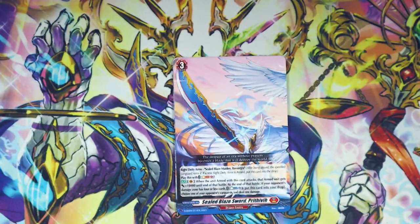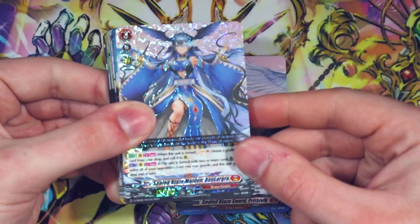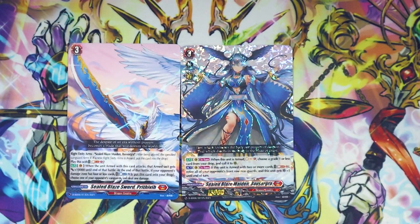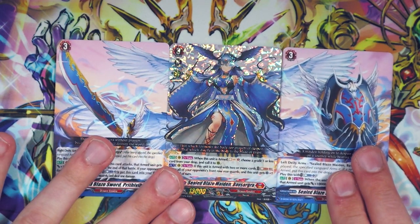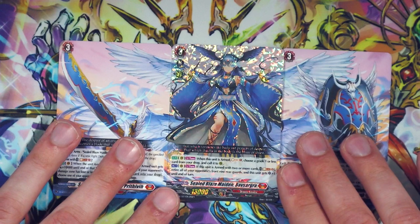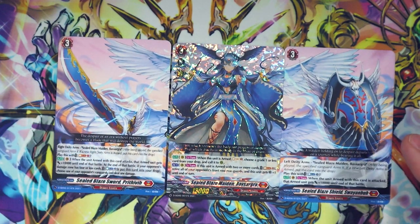So I'm actually really looking forward to updating this, both with set 3 support and with set 4 support when we do have DBT04. So that's something I'm definitely looking forward to. I'm just gonna real quick line these up so you guys can see what it looks like when you match up the artwork. So yeah, you can see the wings in the back match up, and it'll be the same for the new arms that come up too. The new ones are gonna have the same background, so it looks like it matches up with the artwork, which is really nice. This has been the Bavsargra unboxing.